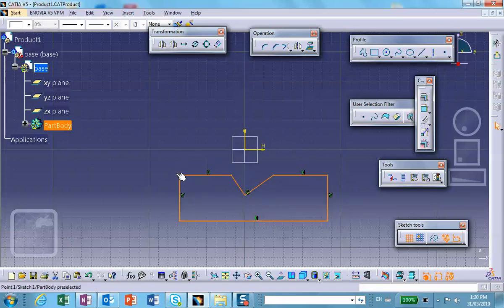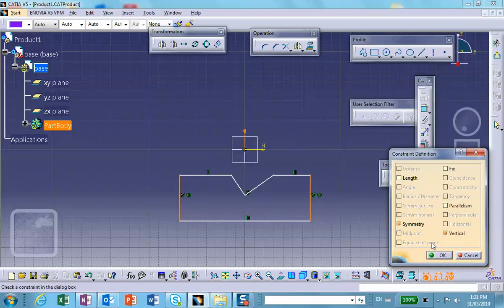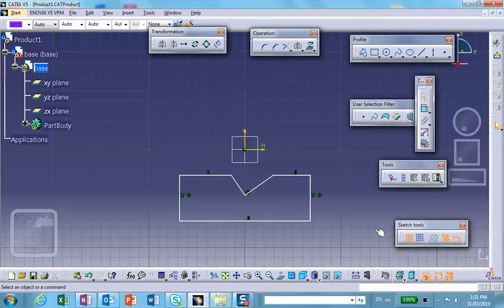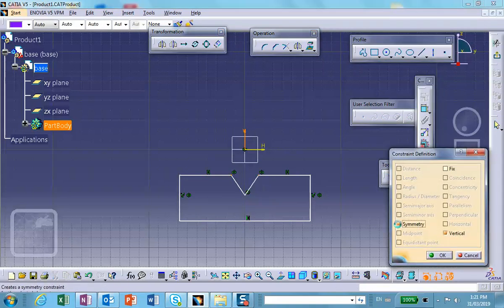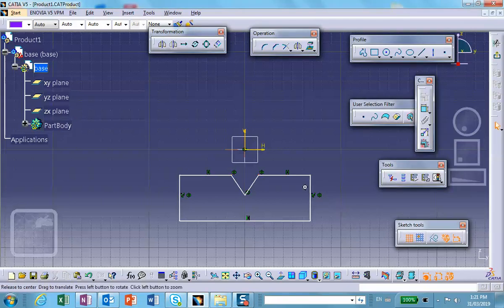We want this, control that, to be symmetric with respect to that axis. And we want this point, control that point, also to be symmetric with respect to this axis. All right, and let's put the dimensions that we're going to be controlling later on.